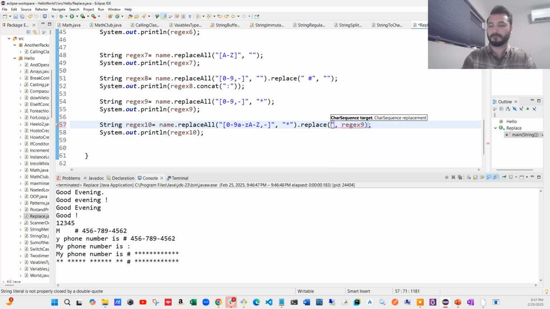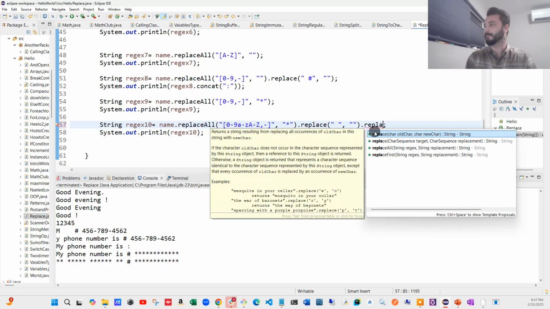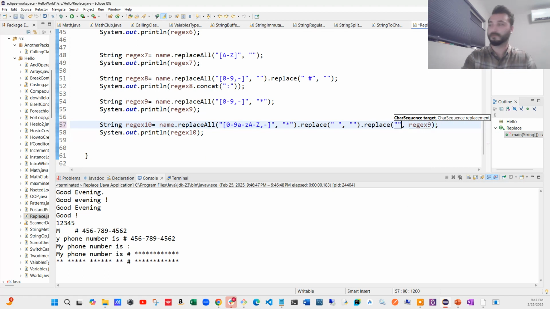So delete this. I'm gonna replace the spaces with nothing, and then replace again. As you can see, this is called method chaining. You're chaining the methods together.